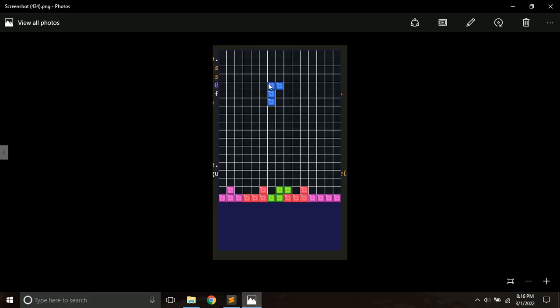The basic thing is how we are going to detect the line is full. So first of all, we'll start from the bottom, and we will check each row going up. So we'll start from this last row and we will check if this is complete or not. If it is completed, we will just delete this row and insert an empty row on the top.